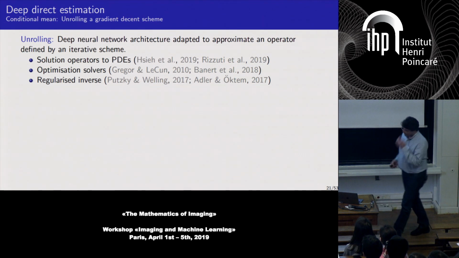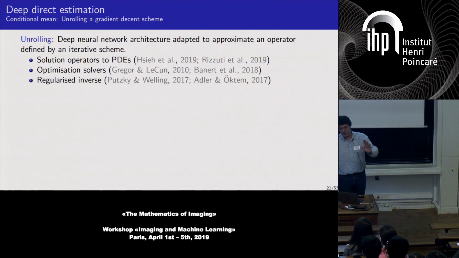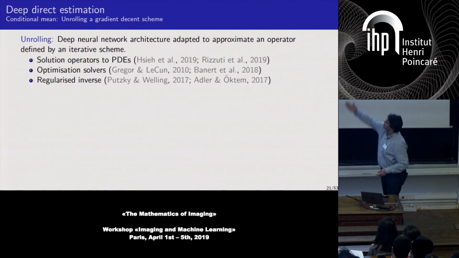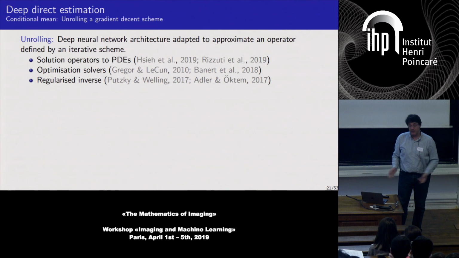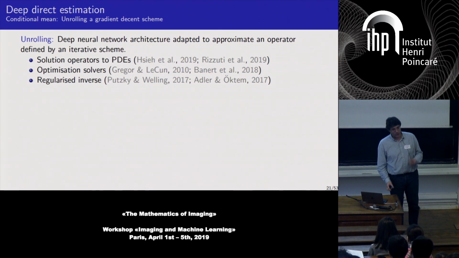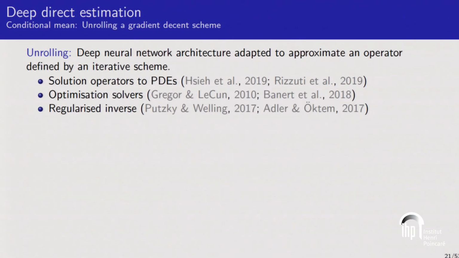fascinating idea. So if you have, in general, forget about tomography now, an operator which is not explicitly defined, but is given typically in terms of an iterative method, and there are many of these. It could be the solution operator to some partial differential equation, or the solution operator to some optimization, right? These are all operators. Or it could even be the inverse of a certain operator. These are all operators that are not explicitly given, they're indirectly defined in terms of some kind of fixed point iteration, right? Then you might ask the question, I want to approximate this operator now with a neural network.